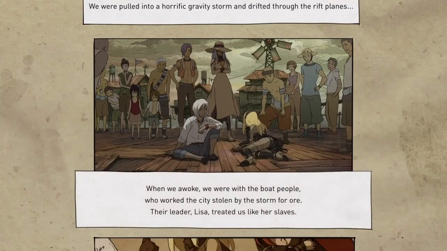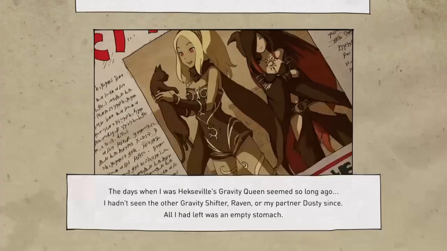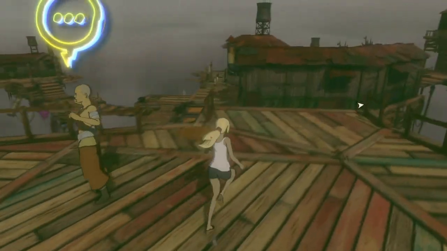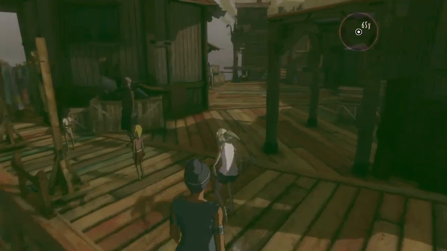After the appearance of a mysterious gravity storm, Kat and her friend Sid are whisked away to a mining camp, and with her feline guardian Dusty nowhere to be found, Kat's unable to use her powers. Provided that Kat's powers are gone, this section can feel fairly bleak. Thankfully, it doesn't last too long.